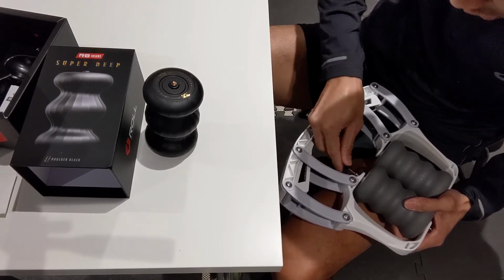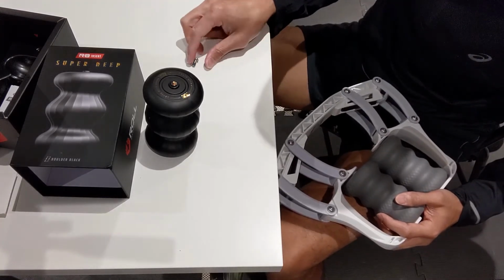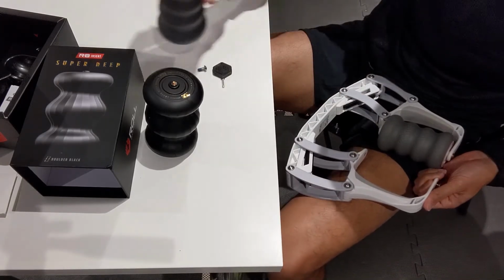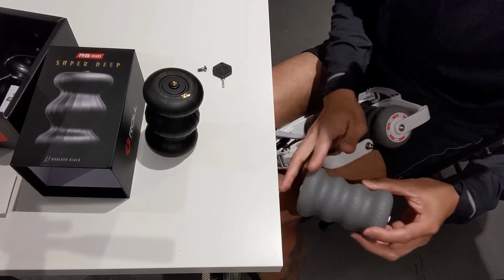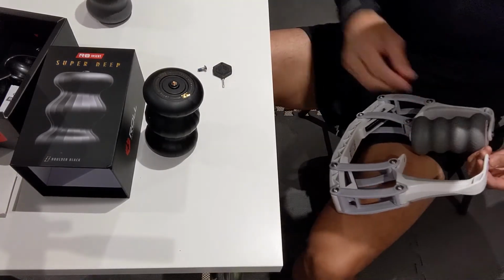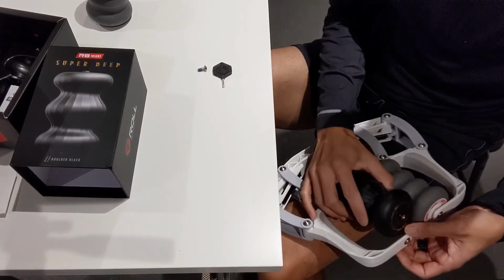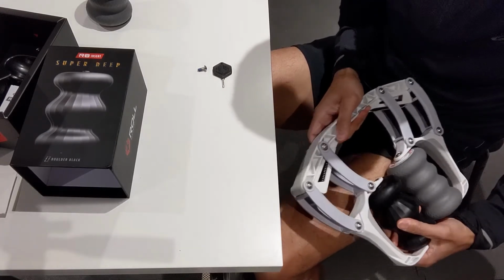Good question that I thought of after I just recently saw, this is I believe the newest version of the R8, and I did see someone on a Facebook group post the previous version of the R8 on sale. So I wonder if these inserts work with the newer rollers, because if you don't know, the previous version, if you are looking it up, almost looks like rollerblades or like inline wheels. The newer version, as you guys can see, is almost one solid piece. So I don't know, you'd have to call R8, the recovery roller, to find out if you can use the new inserts on the older models or not.